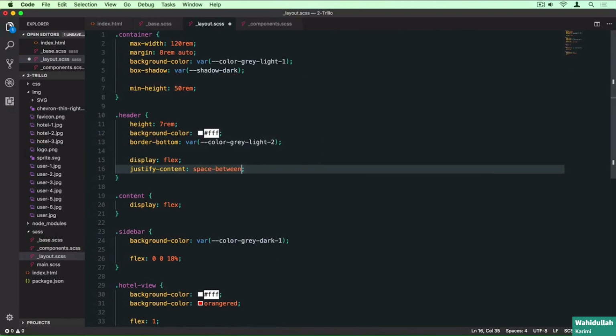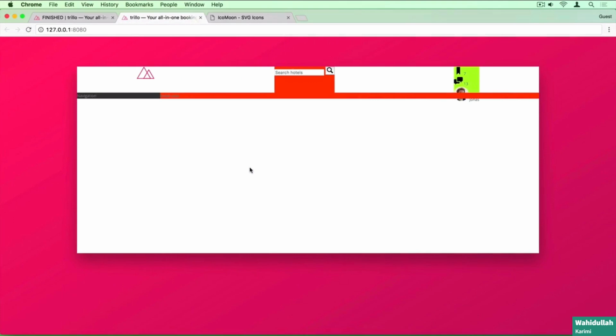And I think that this one is actually the most useful one of all. All right. So that is alignment along the main axis, so from left to right. But we also want to align these items along the cross axis, right? So basically here from top to bottom. So that, for example, we can have this image here nicely centered vertically in the header.